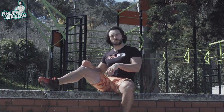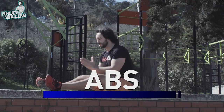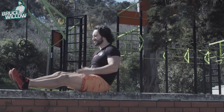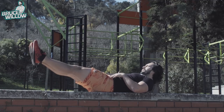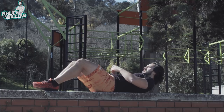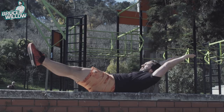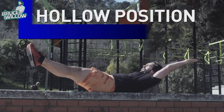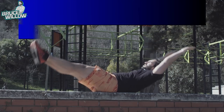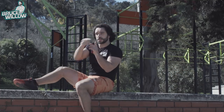Now we're going to work your abs. You've got to be able to do the hollow position — I'll explain why. A couple of palms' distance from the floor on the feet and on the hands. Imagine that somebody's driving their hammer into your abs, so you contract like this. Stay here. Now from here, let's rock backwards and forwards, always keeping that angle.